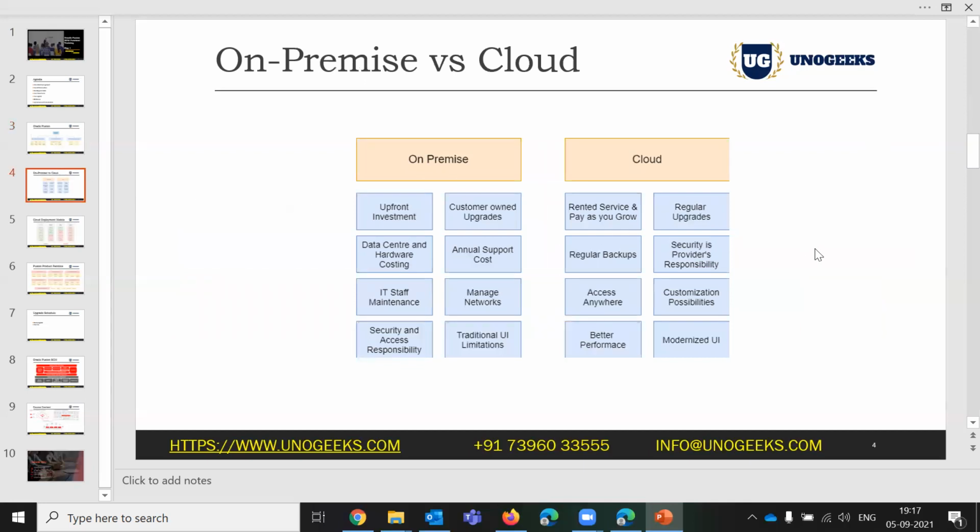These are the two different types of ERP that we have. One is on-premise and another is cloud. So what do we mean by an on-premise system? In an on-premise system, you acquire the software from Oracle, you install it on your own servers, and then you work on top of that. Whereas in cloud, we do not acquire any software as such from Oracle. We go for licensing. So what is the difference between the two?